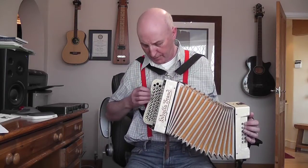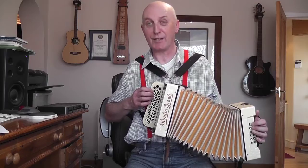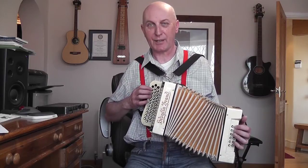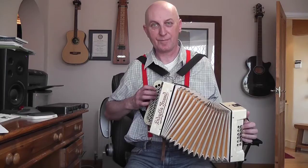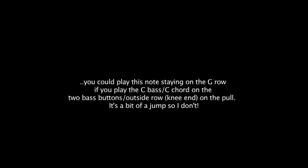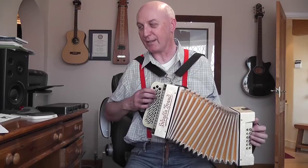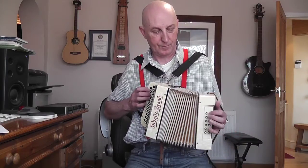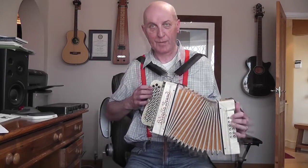Now, when we go to the G row, the outside row, sadly we don't have that low B. So we've got to do the bodge of playing the G for the grand old Duke of York. Got the harmony, the A and the F sharp to go with the D chord. Now we've got to do the C chord, C note. On the C row, on the push, just like we did before, and when we played in the key of C. So that gives us this.